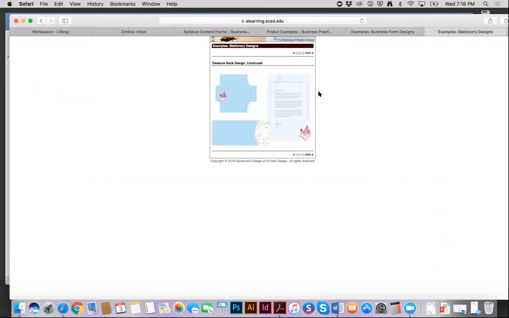This is the one I don't like. Do you guys see where it says treasure sock, and this is the envelope? Do not show it like they did here. It should be as you would see it when you get it in the mail, not as if it were folded at the factory that made it, the envelope. Does that make sense? I don't want to see a package template, basically.